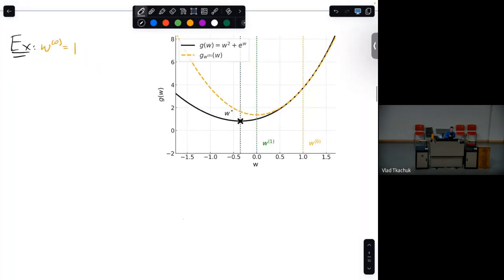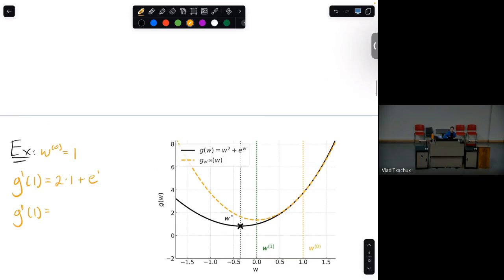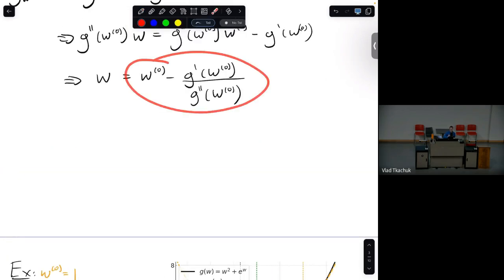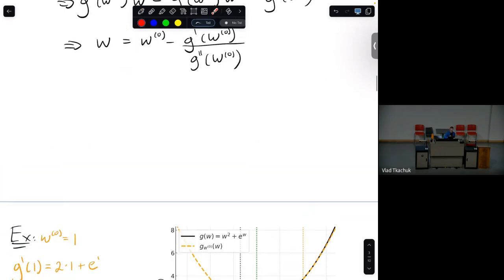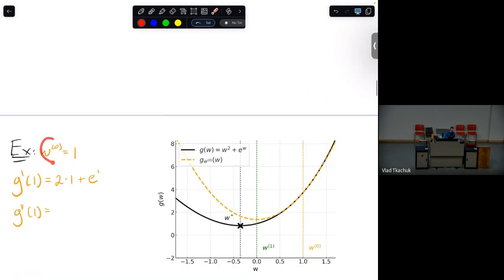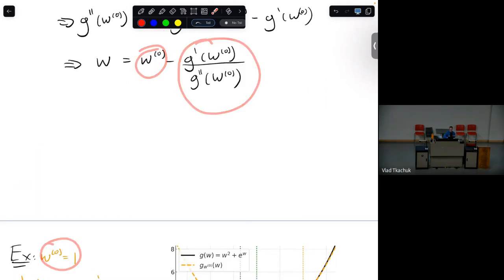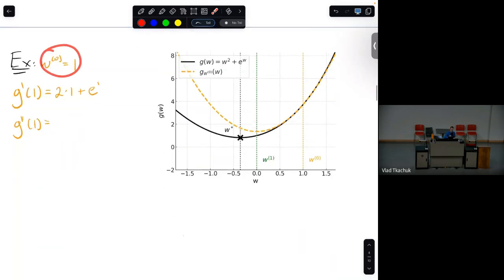So yeah, we just need to solve for this thing. We knew what this thing was, we saw it above. It turns out to be 2 times w naught, that's 2 times 1 plus e to the 1. I don't know, that's some number. Then you get this double prime guy evaluated at 1. I just want to calculate what this w is. We already have w naught, we picked it before. It was 1. Now I'm just calculating these two guys. I'm just plugging in 1 and 1. If you scroll up, you see what the values are. This thing's 2 plus e to the 1.